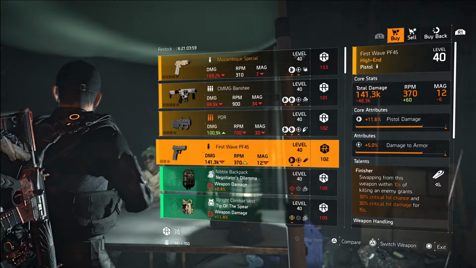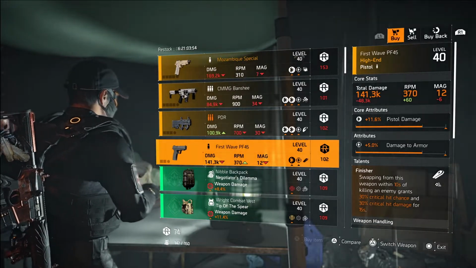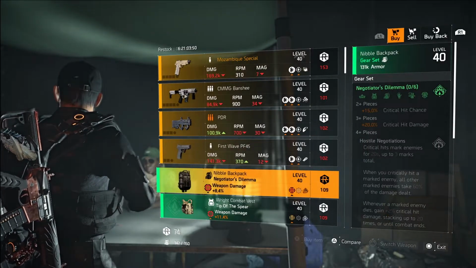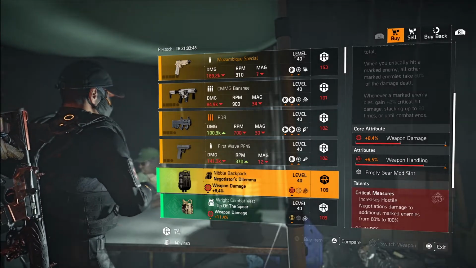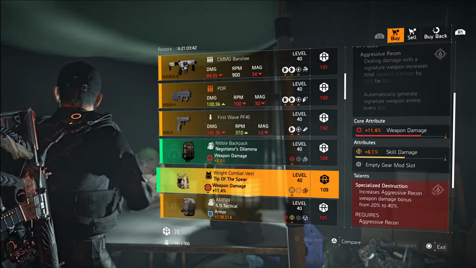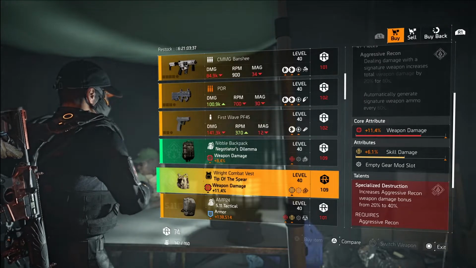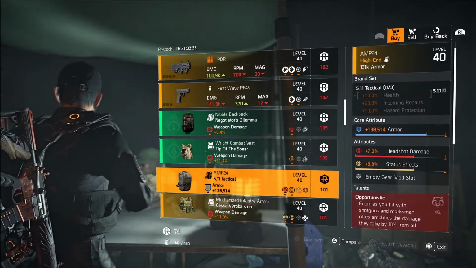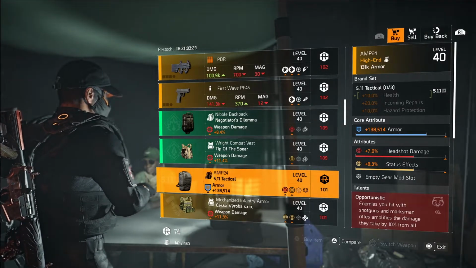The First Wave handgun, go for the open world, never buy it, and never buy it in the DZ for 102 DZ creds. Backpack from Negotiator's Dilemma, weapon handling on there, and the weapon damage is way too low. Tip of the Spear, too low if you ask me, and I would love to see something else on there as skill damage, and the weapon damage is too low to buy in my opinion. Backpack from 511, you know my opinion on 511, and this is a rainbow roll and not a great one.